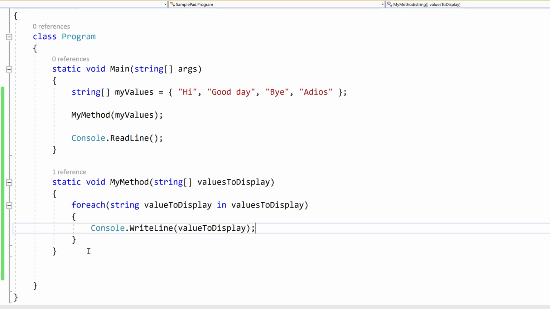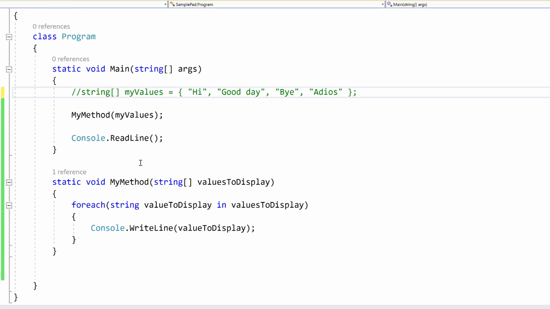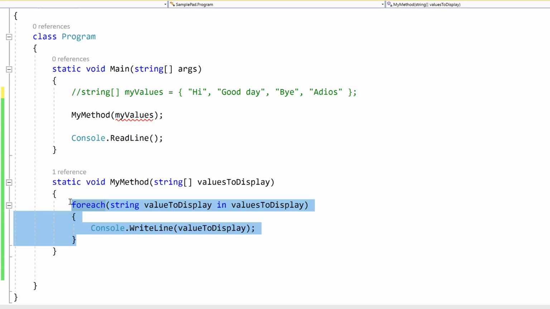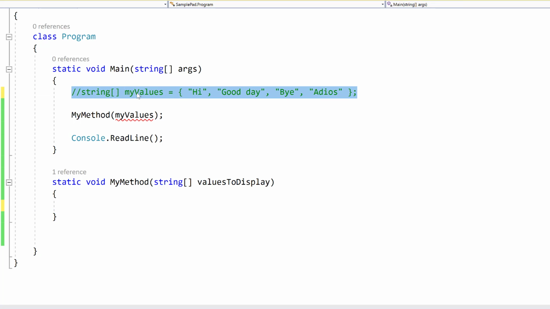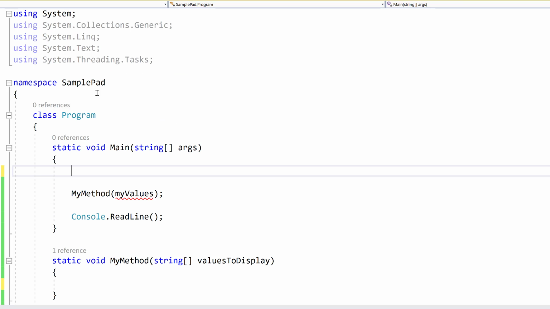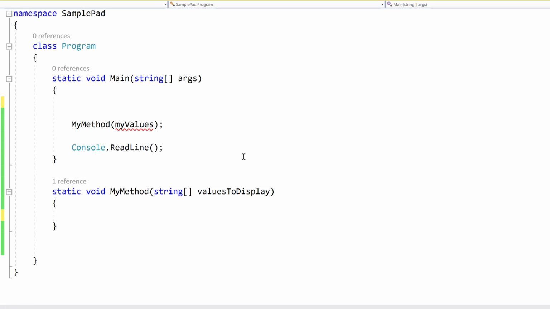So before, when we wrote a method, let's get rid of this for a second. I'm going to keep this up in my brain trust over here. We'll come back to it later.